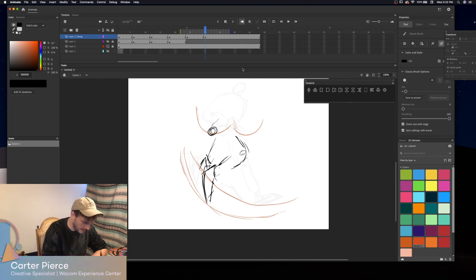I'm kind of just animating where the hands are and where the feet are. And the body is just going to follow those, since those are kind of the driving force.